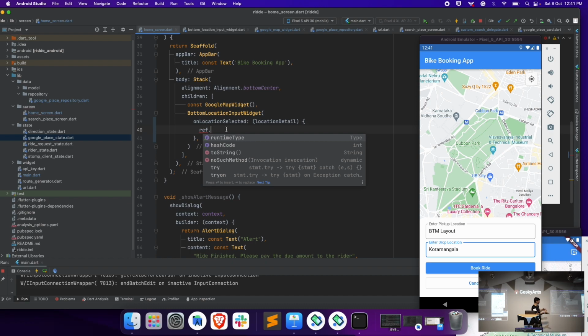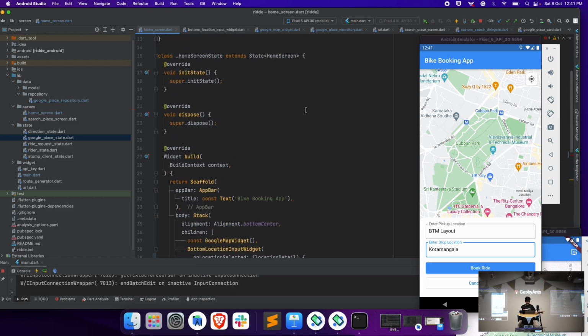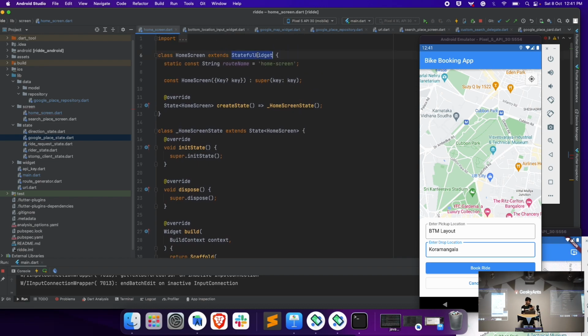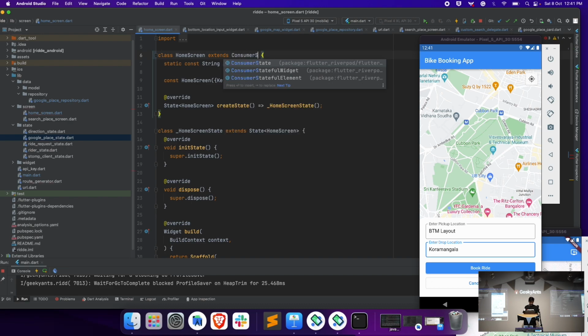Now to use Riverpod in any of the widget tree, we need to wrap it with a consumer widget. So here you can see at the top. Those of you who are new to Riverpod, it will be a little difficult to digest, but you will get there. Remember in the provider we use context.read, or even in the Flutter bloc as well. That we don't need. We just use ref. Now in this case we are not able to find ref. That's why we will be using this as a consumer stateful widget.